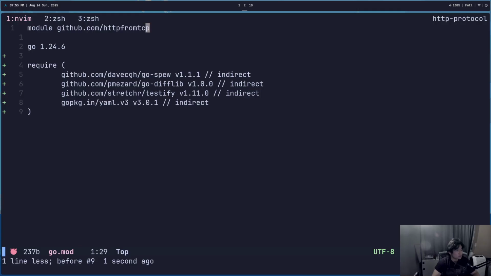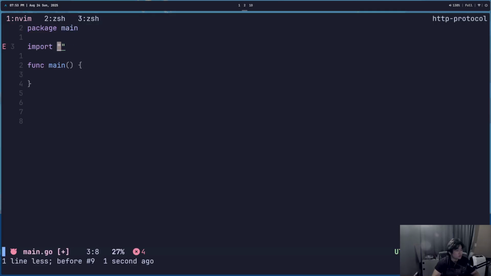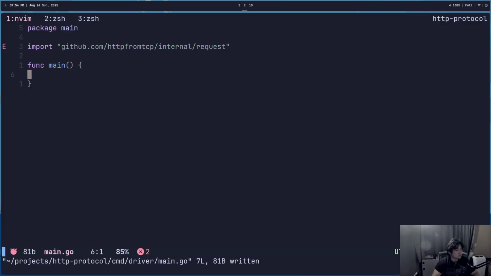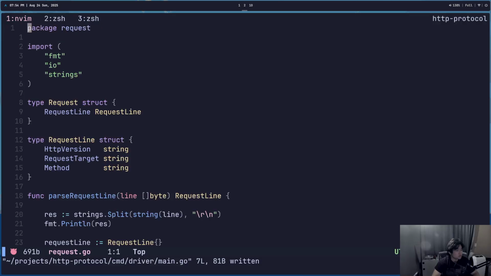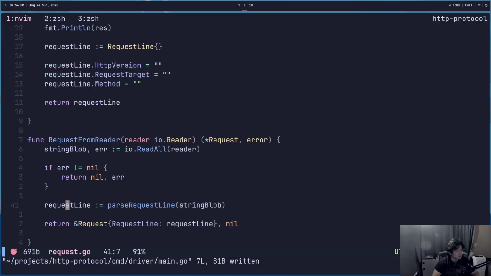Okay, so it's internal request, and then let me try. Let me try running the internal request.go, and just try this.